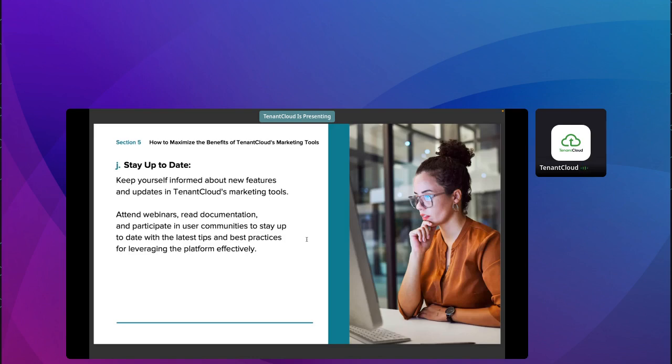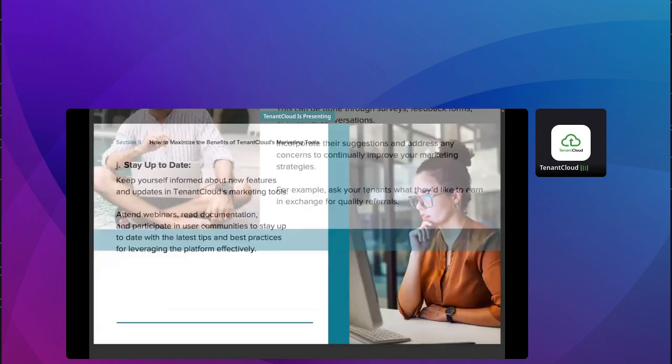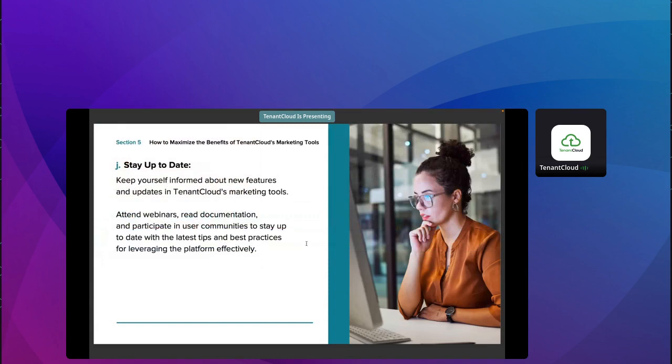And believe it or not, over 70% of our yearly updates and features tend to be a direct result of user feedback, because like I was just talking about you getting feedback from your tenants, we do the same thing with TenantCloud users. We consistently do surveys, get feedback, we have conversations, we call and talk with our users, because it's important to us to know what we're doing poorly, what we're doing well, and what we can improve on to make the experience even better.